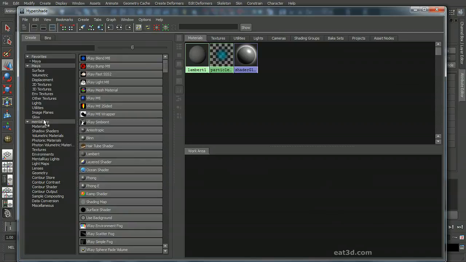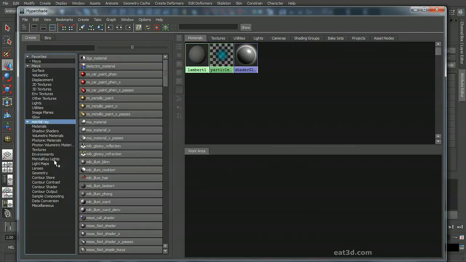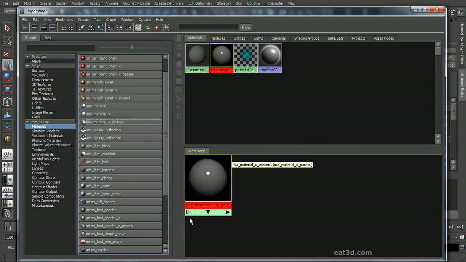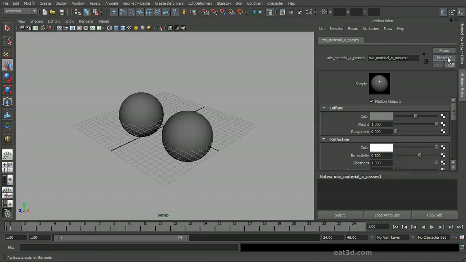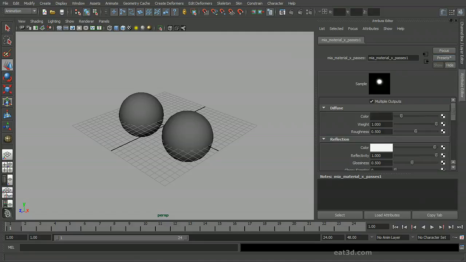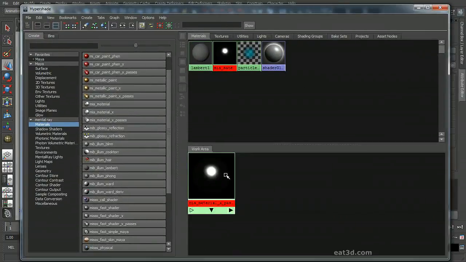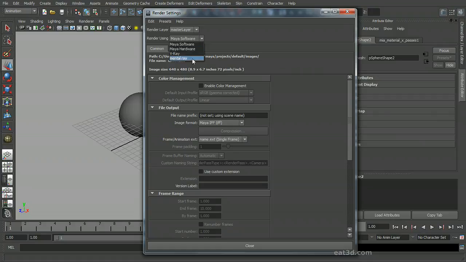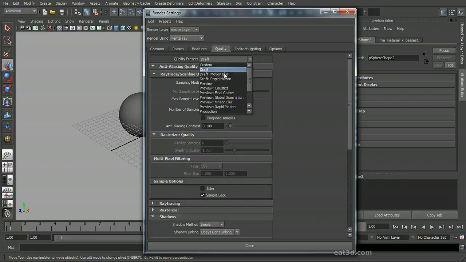In order to get to that, we can click down to Mental Ray here and come down to Materials. And as you can see here, we have a whole array of materials. The all-in-one material that can do all types of materials is the Maya Material X Passes. It's sort of a chameleon style shader. If I double click on this, there's a little preset up here, and you might not be able to see it from the side, but I have Chrome to choose from, and I'll hit replace. And I'll go ahead and assign that to one of these spheres. Now under my render globals, we want to make sure I'm rendering inside of Mental Ray. And for quality, we're going to very quickly set this to production.